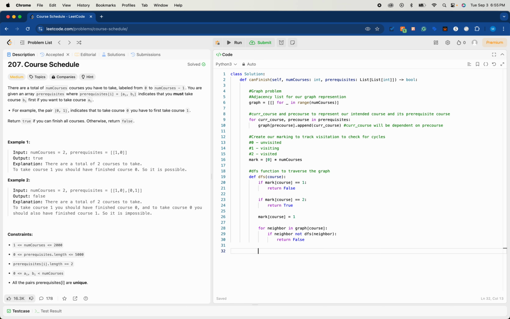And then once we move out of the loop, let's make mark of course equal to 2, and return true.